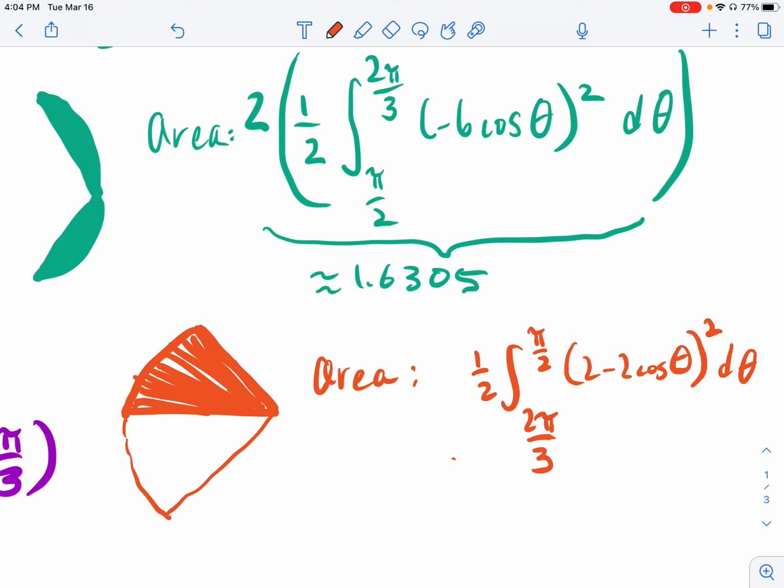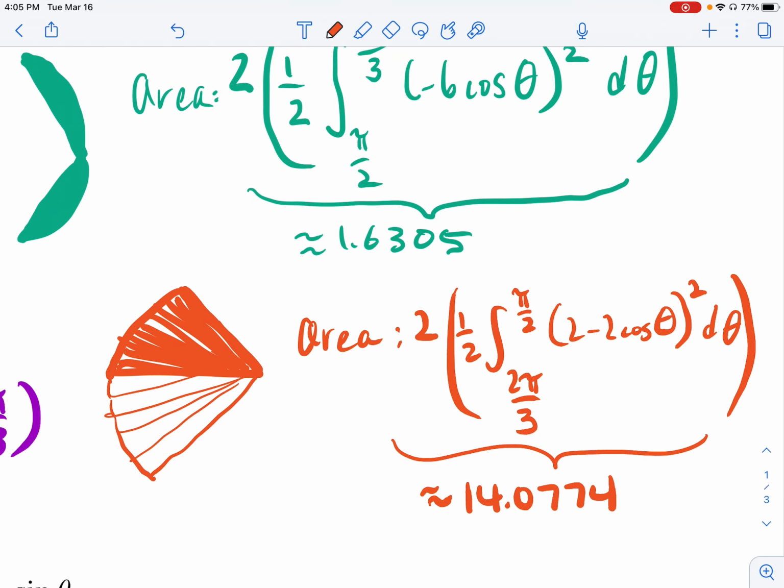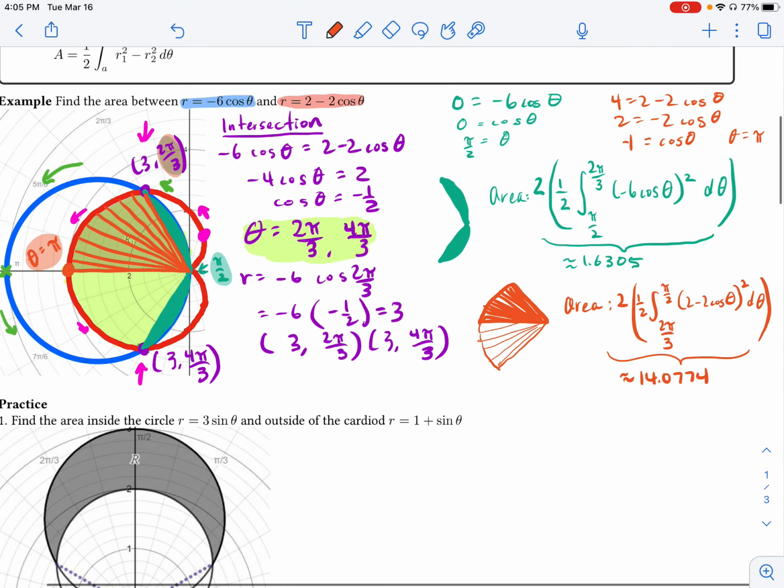And so what we can do, just like we did in the previous part, is to just go ahead and double this. And when we calculate that in our calculator, and you could also do this by hand, you should get approximately 14.0774. So that is just going to give us this bottom region here under the x-axis. By doubling that, now I'm able to find the area underneath. Apologize for the messiness. This is now going to give us the area in that bottom region there.